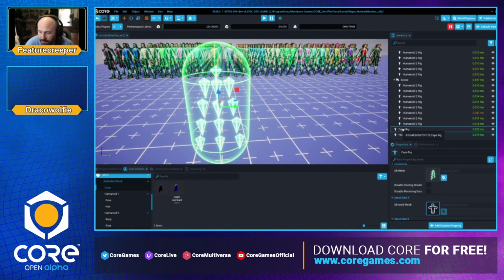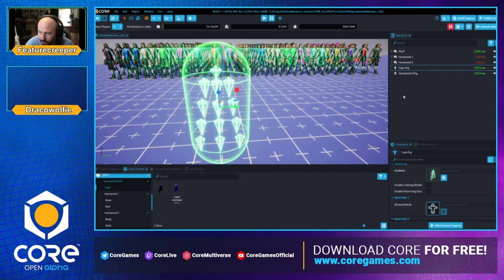That's where the immutable skeleton will really become super useful, is that under the cape, you could see all the bones here, and you could drag stuff on and then more easily move things around in 3D, but have it be locked to that bone without needing Lua at all. And Lua will still work. Obviously, you could attach things at runtime when you pick stuff up or whatever. But the goal is to make constructing characters far, far easier in the coming patches.